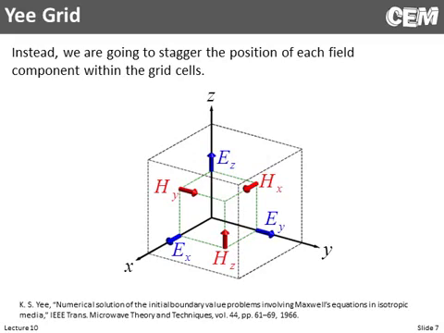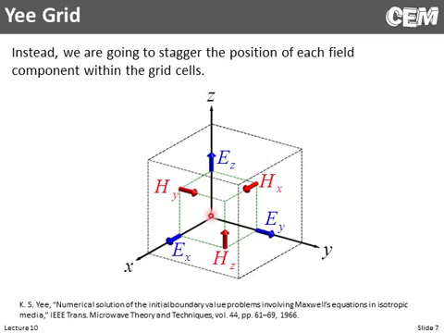So what is drawn on this slide is one unit cell, but all of the different field components, despite being in the same unit cell, are at physically different positions. Notice the x component of the electric field is right on the x-axis, but offset from the origin by a half cell. Likewise, the EY component is along the y-axis, but offset from the origin by a half cell. And we can say the same thing about the EZ component.